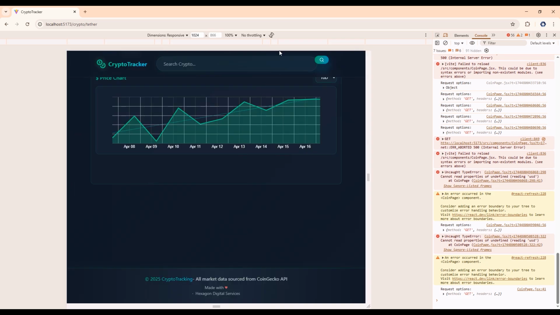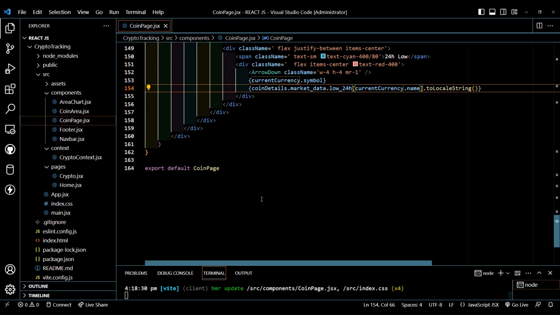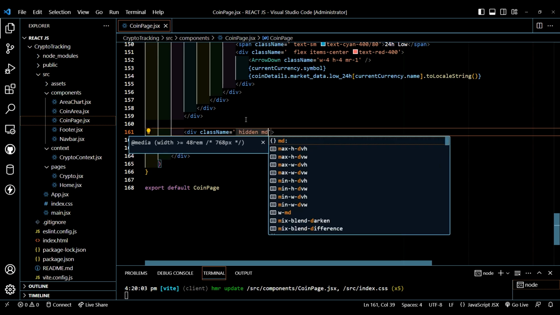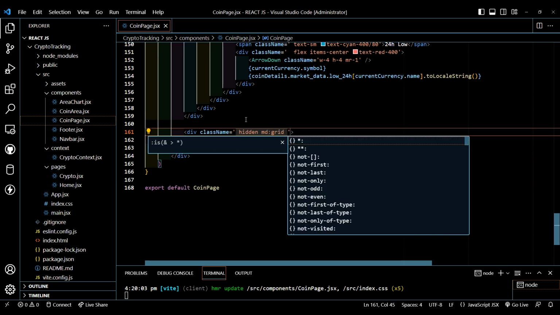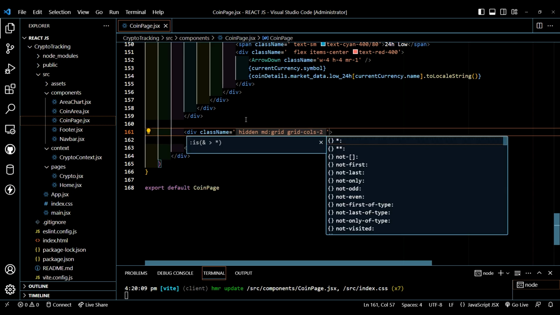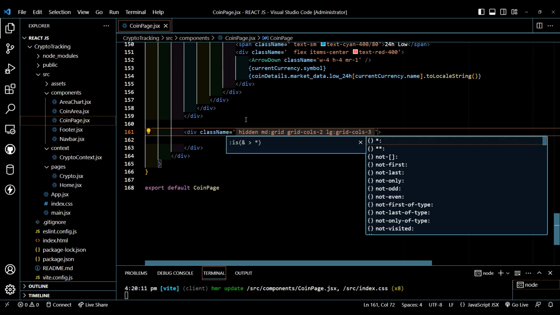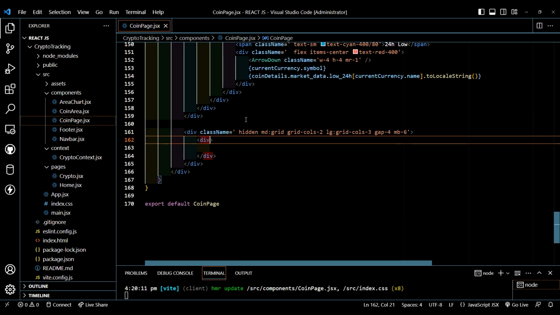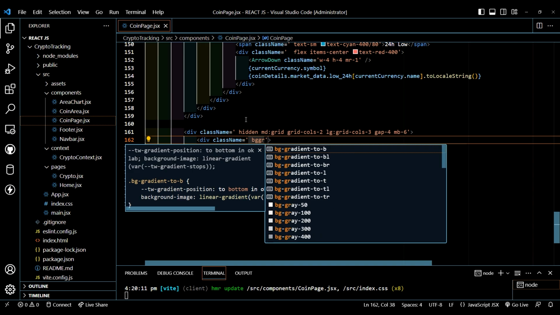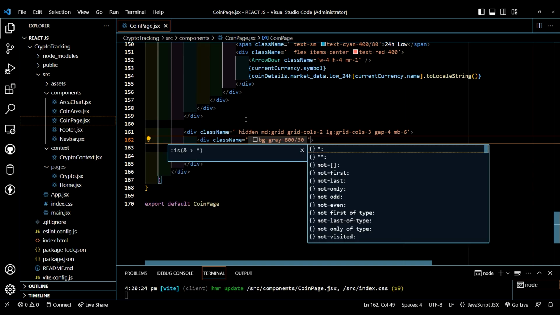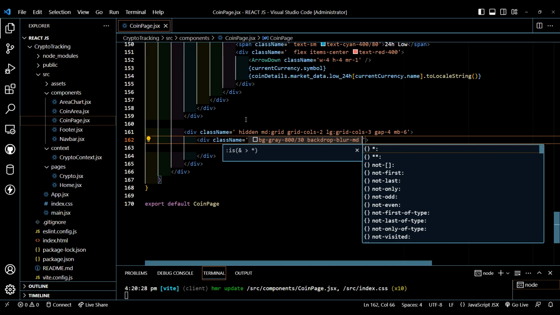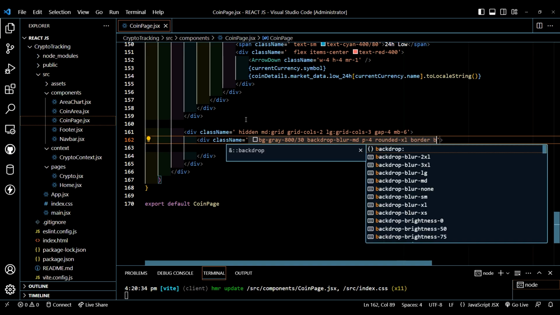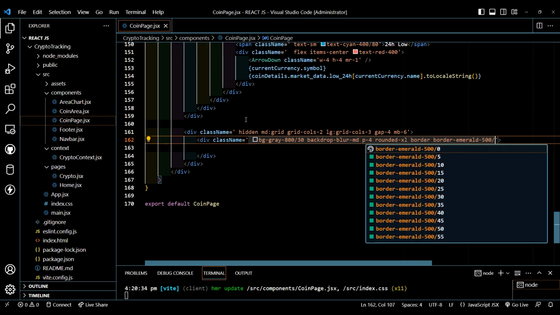Now let's go, and after this let's create a div, give class name hidden. For medium screen it will be grid-cols-2, for larger grid-cols-3, gap-4, for margin bottom mb-6, div class name bg-gray-800/30, backdrop-blur-md, p-4, rounded-xl, border-emerald-500/20.